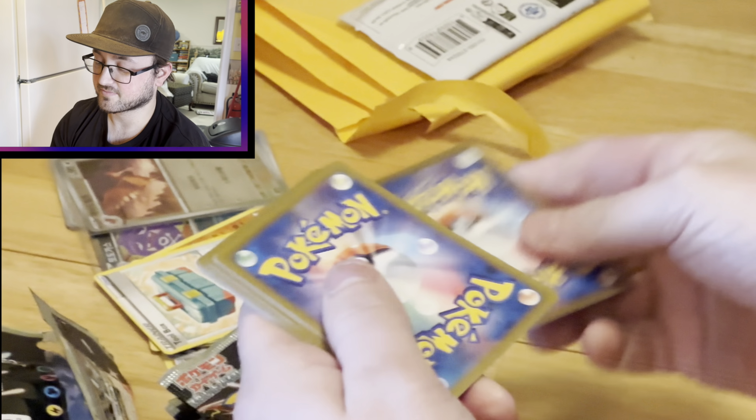Ooh. I'm excited already. First one. Ooh, Iono from Paldea Evolved. Oh, that's cool. Nice. That is very nice. Actually, I know that one goes for pretty high, too. The other four are Japanese. Let's see what they are.